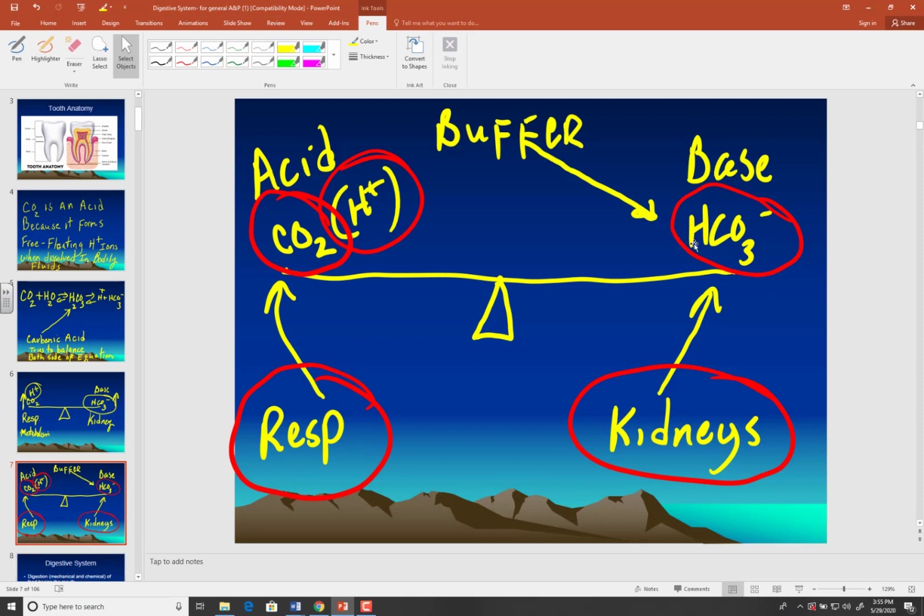And we also know that bicarbonate is a buffer, and you better know the definition of a buffer. And the definition of a buffer is not just a chemical that helps maintain or prevents big swings in pH. I want you to understand that chemical buffers can grab onto hydrogen ions or let go of hydrogen ions depending on the pH, right? That's the true definition. And bicarbonate is a big one. The other one, of course, is albumin. And you need to know this stuff. And I'm telling you what you need to know, right?